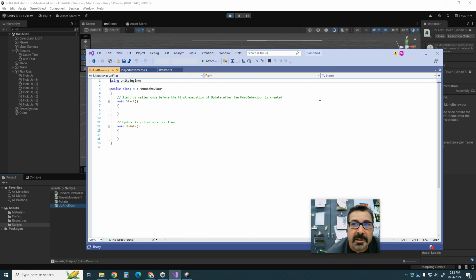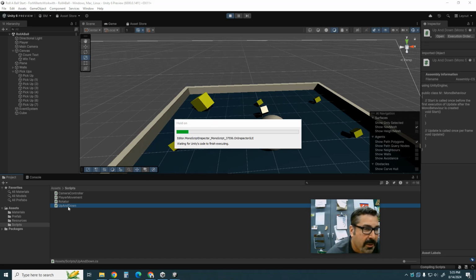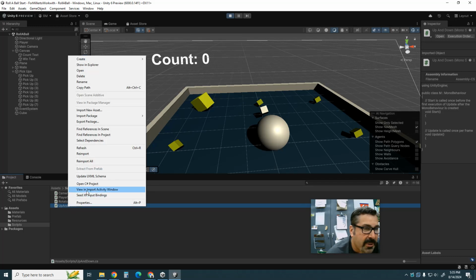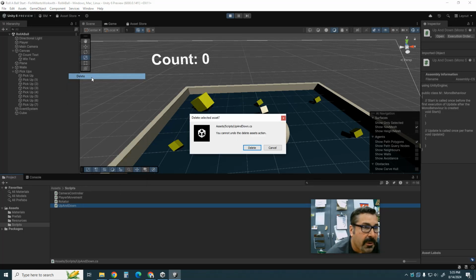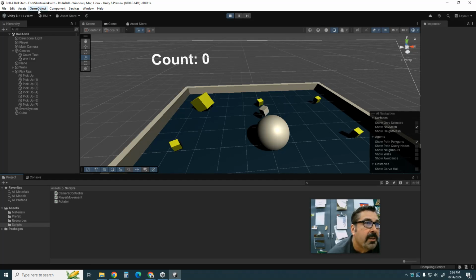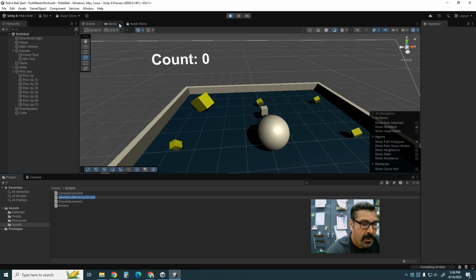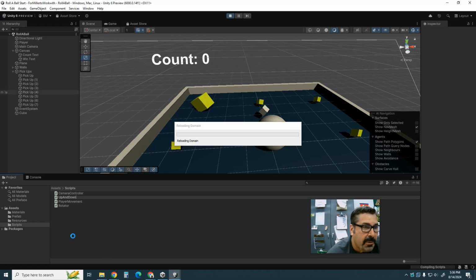I'm going to have to delete this one because the name is different. So you want to check that right at the get-go. If you ever have anything that has a different name than is here, we're just going to delete this. All right, let's try it again. We're going to say Assets, Create, and we want a MonoBehaviour script. Okay, and we're going to call it up and down. So we renamed it right off the get-go.